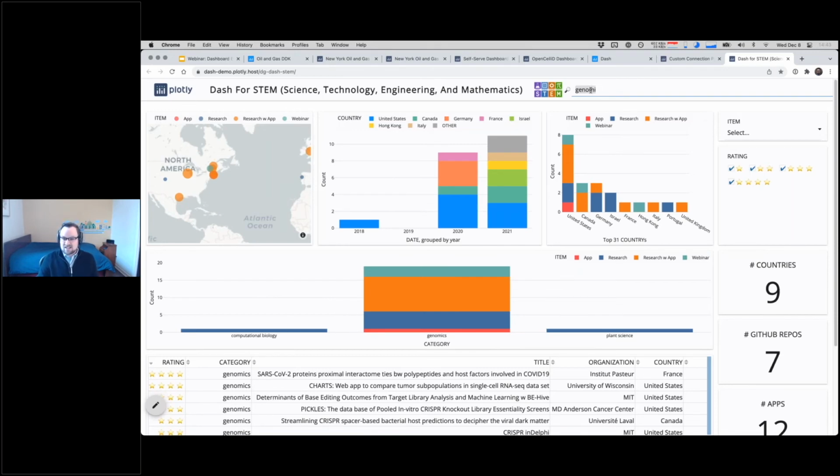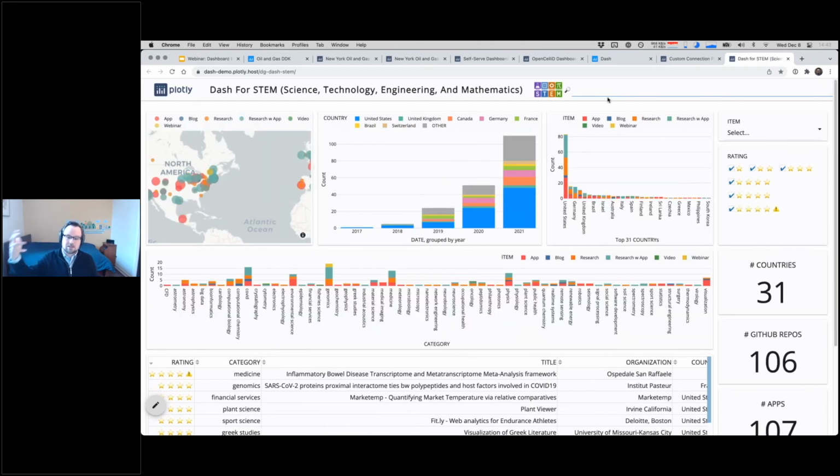So this is an example of using the open, accessible nature of the dashboard engine. Even though it's not open source, it has an open, extensible API to be able to build a connection provider that meets the needs of the application, in this case, to add full text search. And so this search is happening before the data is being presented to the dashboard engine canvas.